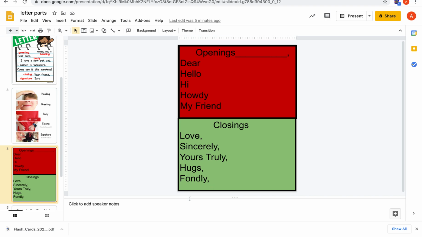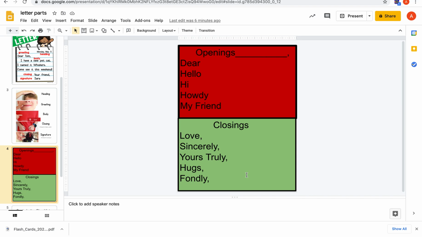Now, there are more, just like with our openings, but these are just some good, easy choices for your letter to Santa. Again, they change with who you're talking to. I almost always use love when I'm ending my letters to y'all because that's how I feel about y'all and I know y'all well. If you don't know the person really well, sincerely is a really good way to end a letter. It just means that you mean what you say. I mean it. Bye. Yours truly means that you really feel strongly about it, right? Hugs. Again, would you put hugs on a letter to somebody that you didn't know, that you wouldn't hug in real life? So these are things that you would really do.